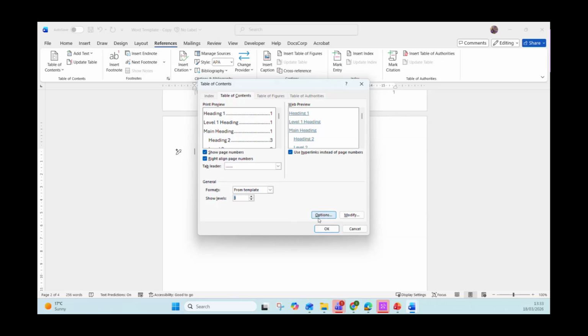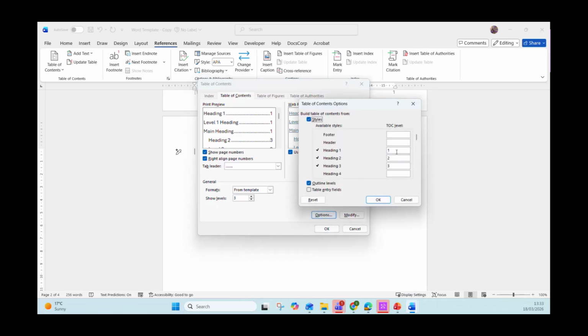In the options area, this is where we would go in and select the styles that we want to appear within our table of contents and at which level we want those to appear as well. So the level we would enter into this box on the right hand side. So at the minute, anything formatted as a heading 1 will display as a table of contents level 1, which we can look at the formatting in a moment, but normally means, as you can see in the preview, it will be flush against the margin.